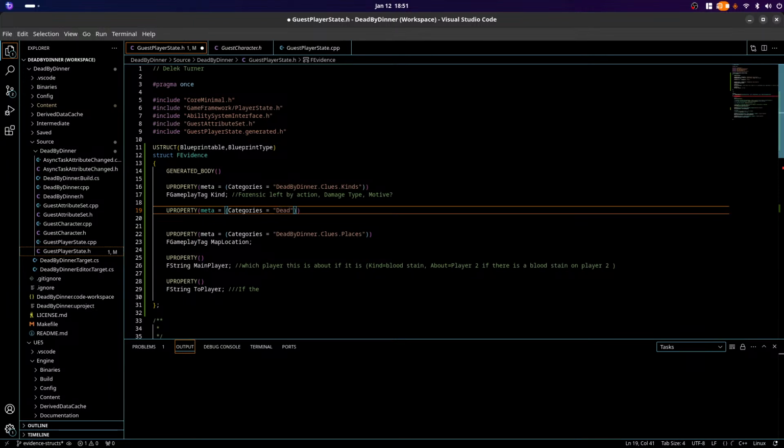So if I make a bunch of tags that start with clues.kinds, then when you go and choose what this tag is, there's going to be a make this struct function as part of this generated body stuff in the header. It will only show tags like this. And then clues dot.